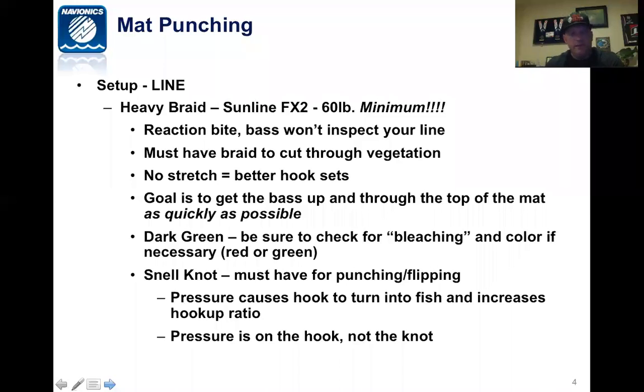When it comes to line setup, there's absolutely no reason to ever punch heavy vegetation with anything other than heavy braid. Minimum 60 pound. I like 60 pound. I think it's still pliable enough that I can play with it, and it allows me some freedom of movement. But going below that, you risk tearing a line apart or losing a fish, because when you hit them, it's not just the fish you're dealing with, it's the fish pulling away plus all the vegetation around them.